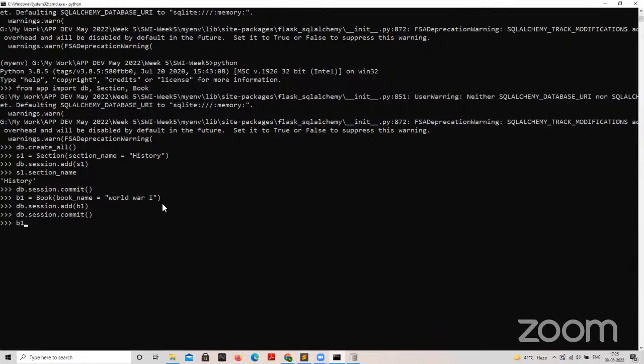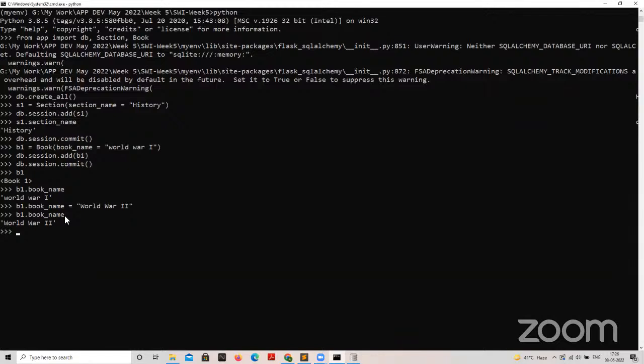Okay. So see, this is how you go to the book name. B1 is an object. So if I click on B1 and hit enter, it is giving me an object, book 1. Now what this object contains is the name of the class from where it is coming, and I guess the primary key. Now if I hit B1 dot book name and hit enter, it will give me World War I. What you want to do is change it to World War II. So what I'll do, B1 dot book underscore name equals to. The spelling is not correct. Yeah, I'll just check. Okay. So if I do this, it is changed. So if I go to B1 dot book underscore name and now hit enter, I'll see it's World War II, right?